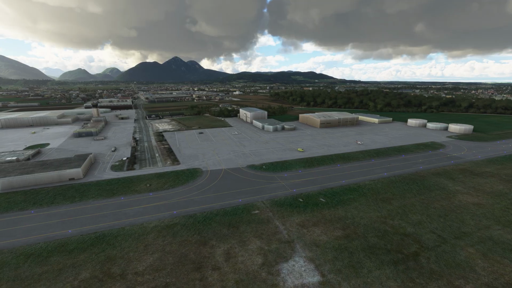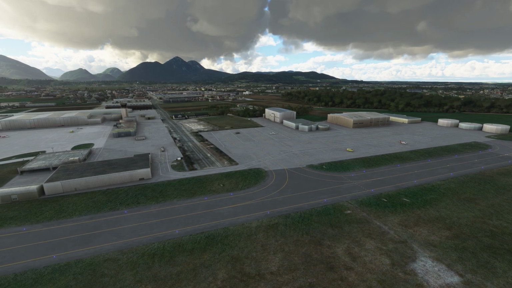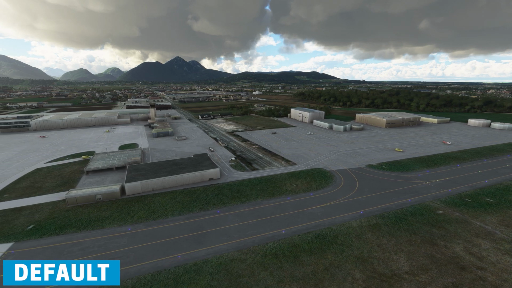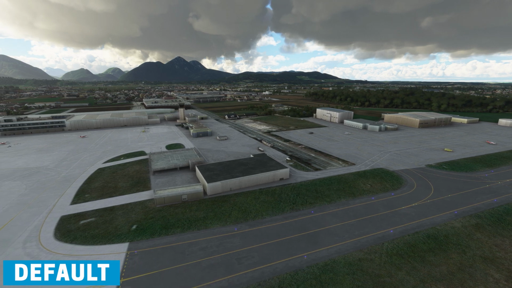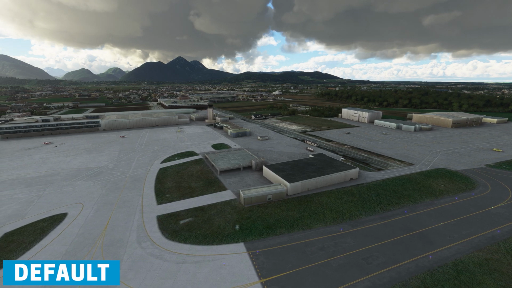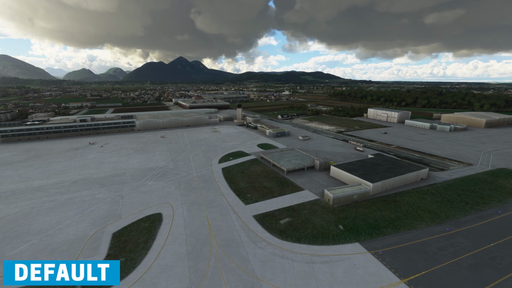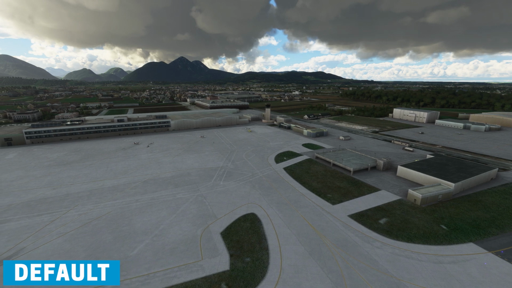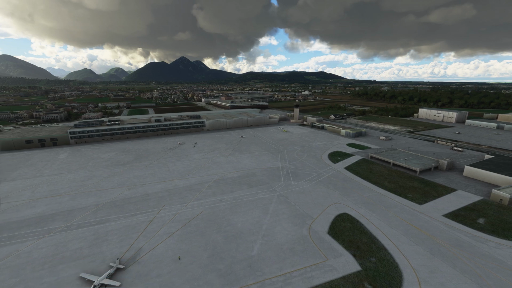On the main section of Salzburg Airport we can see a fair size apron here with some hangars and utility buildings, and you can see that the 2D satellite imagery isn't the best in this area. In fact, I would say that some of the buildings are completely wrong. For example, this car park here below us, that is actually a hangar from what I've seen, and the control tower is here in default state, which is great, but it doesn't look like the real one, but it's good to see it in the default scenery nevertheless.